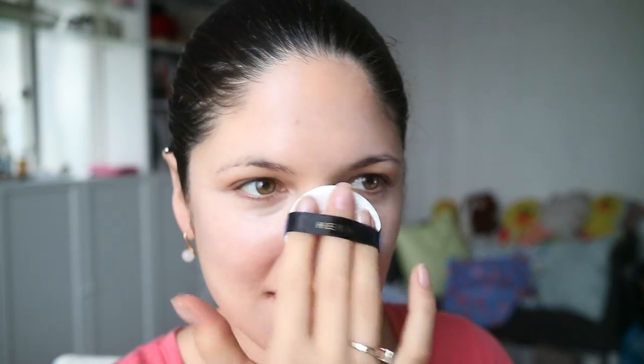I go and use my trusted favorite, the Hera UV Mist Cushion. This is the limited edition packaging from last year but I just refill it — no reason to buy a new case. I'm using C21; I usually use N21 natural, but today I'm using the cover shade because I'm going to a meeting and maybe out tonight. I just dab it around, especially where there's redness — you don't sweep with a cushion, you just dab it in. The formula is very brightening, natural, moisturizing, and glowy.